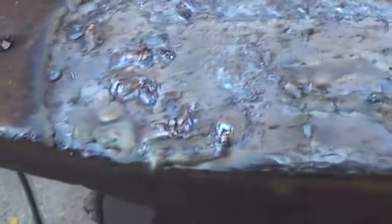So there's what it looks like under the slag as you get the slag chipped away. But because I'm interested in stress relieving this, I'm only going to chip a little more of this slag away, and then I'm going to hit it with the hammer.